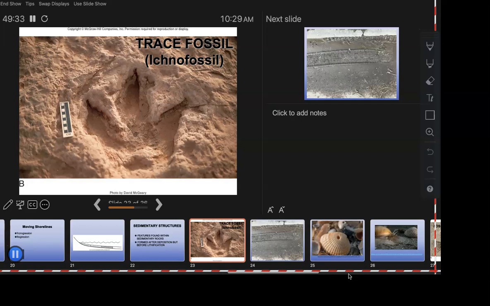So tracks and trails, footprints. Footprints are the most common. Another really cool ichnofossil is something you've all, if you've had an opportunity to get to the beach, freshwater or salt, you may have seen. If you've ever seen a tiny little hole, perfect little drilled hole on the back of a seashell, that is caused by a snail.